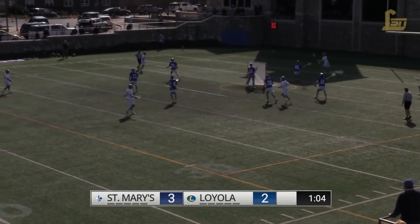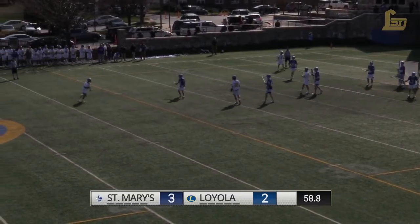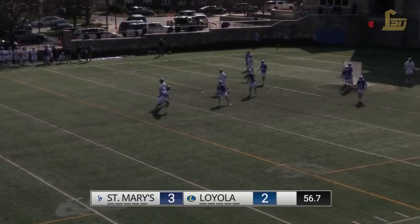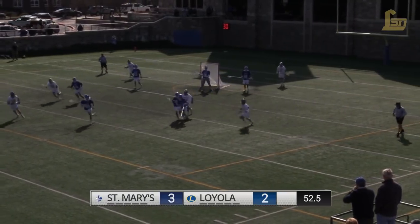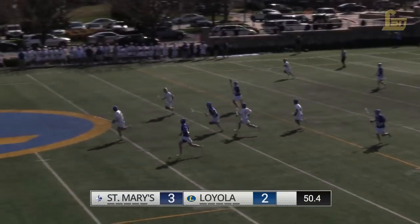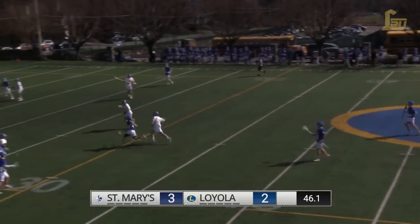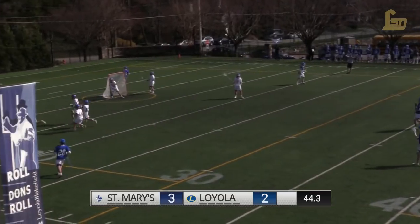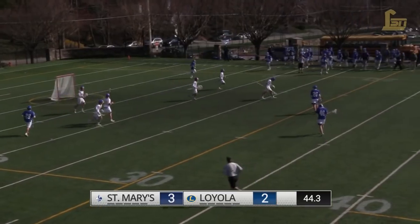Yeah, the Dons aren't really making too much of an effort to find a shot. Every once in a while they'll go inside, look to kick it out, find an open guy. But so far, after a pick there by Olsen, they have time and space, unable to get it from Lancaster out at the 30-yard line. That's a huge save by Fayok there, one-on-one with Lancaster. No help from the defense, and he just sticks out the leg with a beautiful kick save.